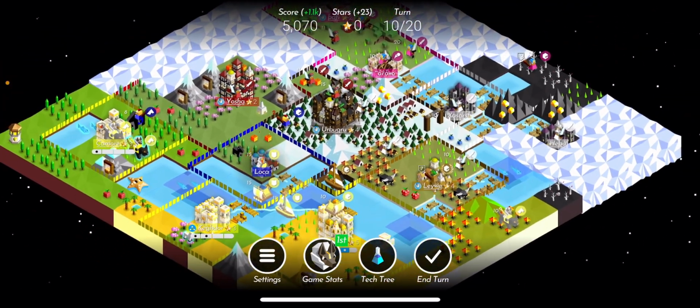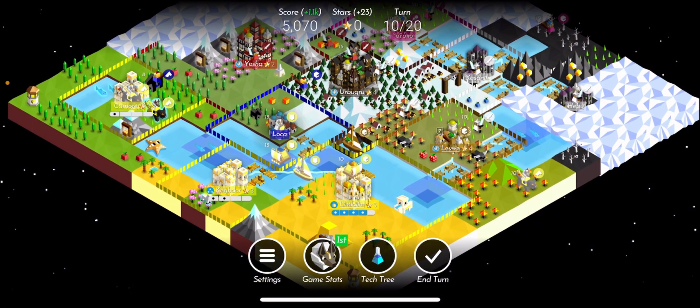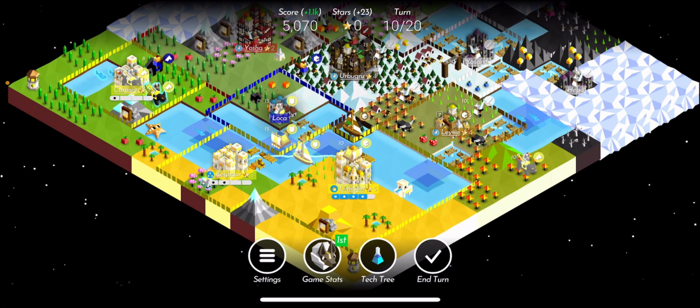So the question now is, I can probably capture Hoodrick next turn if I turn this into a rammer. It just really depends on his Vengir movement. But I feel like if I do break peace, he's going to position himself to, yeah.